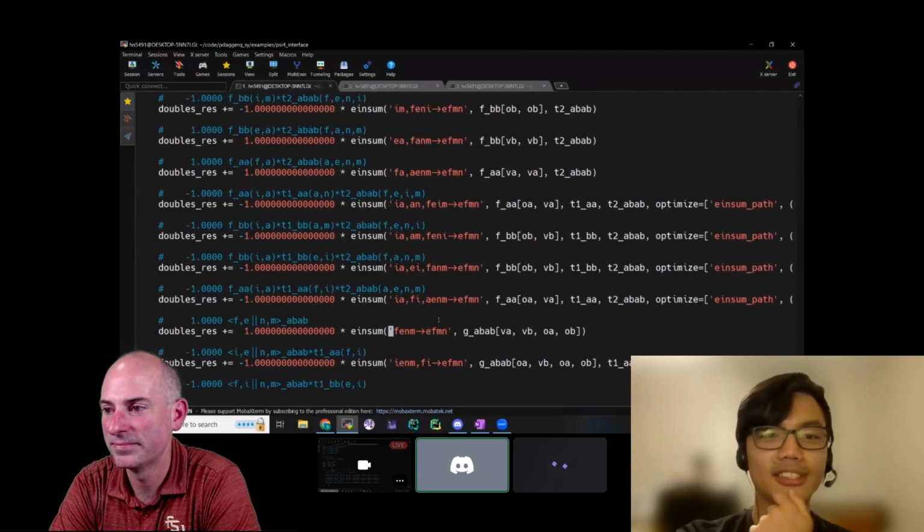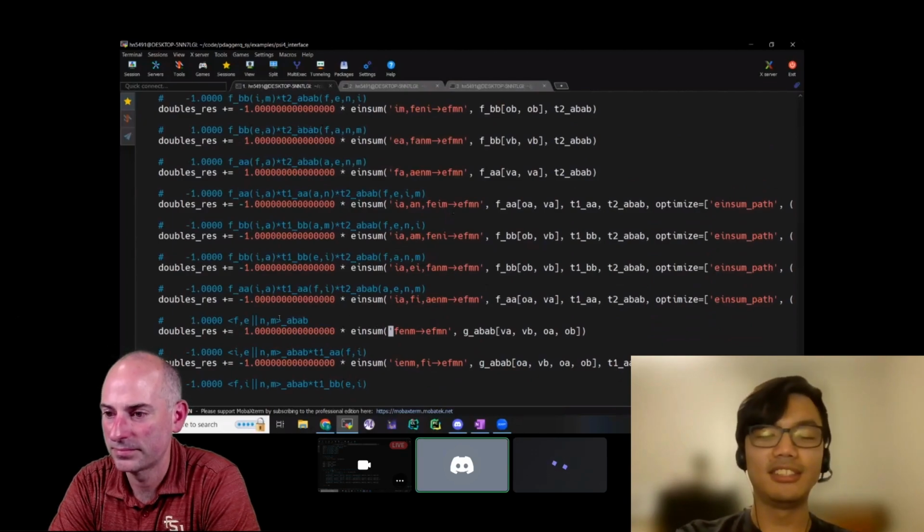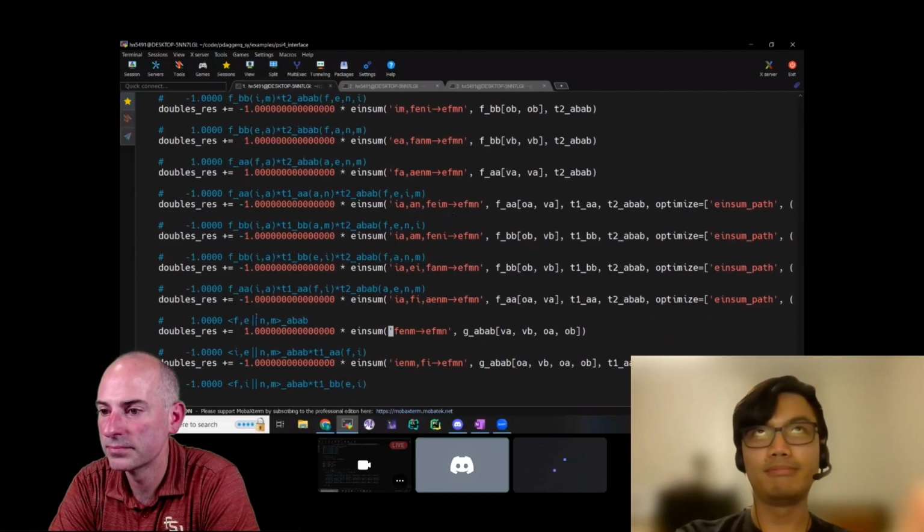How should I explain this? Well, okay, we can actually see this because I already fixed this a little bit. But you can see here that this is a two-body integral in a sum, right? So this is electron 1, 2, 1, 2, and it should be in the alpha beta block. And so F is alpha, E is beta, N is alpha, and M is beta.